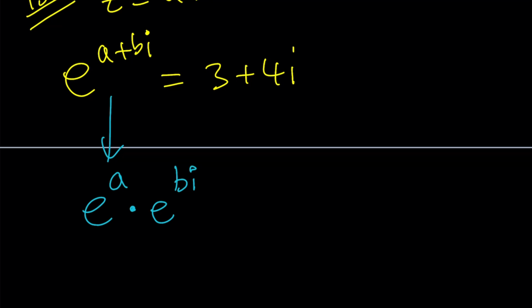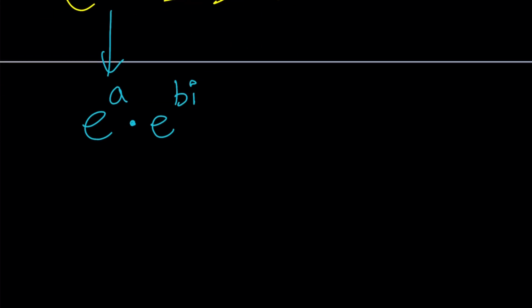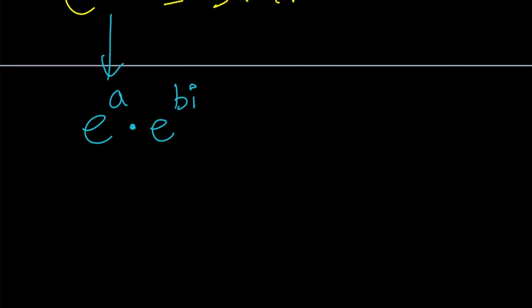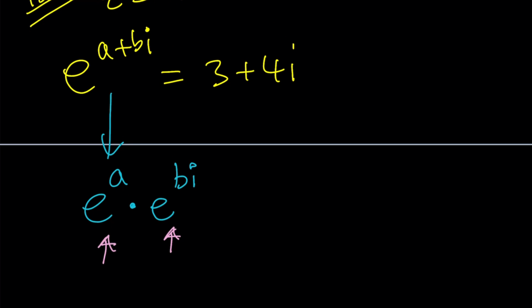But this is our separation, right? So we kind of split it up, but this is significant because take a look at it. This is real and this is non-real. So that's what happens on the right hand side too. Take a look. This is real, this is non-real. But this is a product, that's a sum. That's what's so much fun about complex numbers. We're going to be able to solve it, but we need to turn the right hand side into a product, right? Let's see how we can do it.